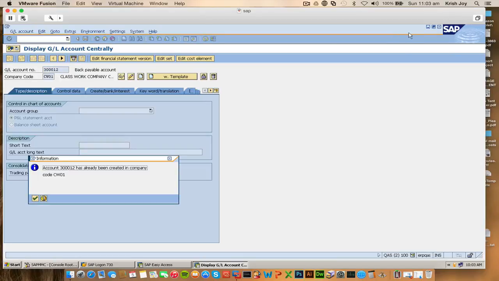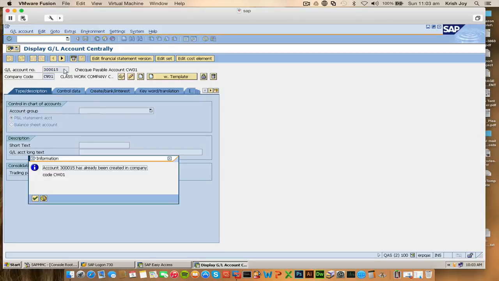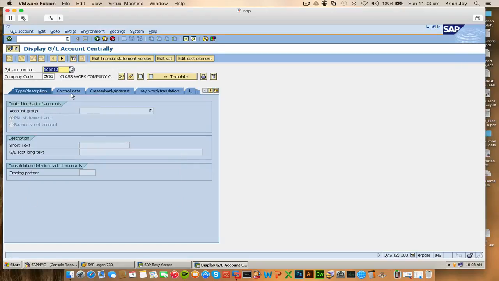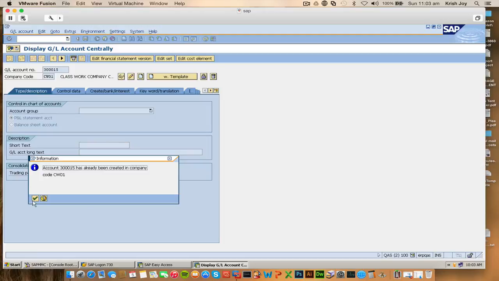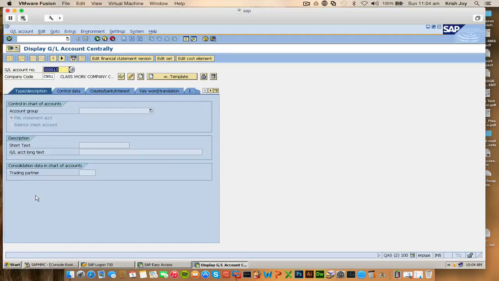What does it do exactly? Automatic payment program. Maintain payment program, it says. Then why do we need F110? F110 is to make a payment. That's the end user activity. But the end user will only be able to use F110 since we have this config in place. Then only they can use it. And we will do F110 as well.